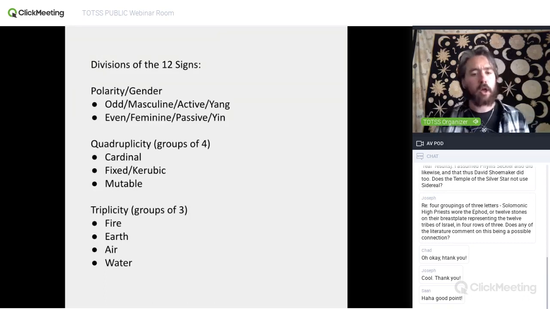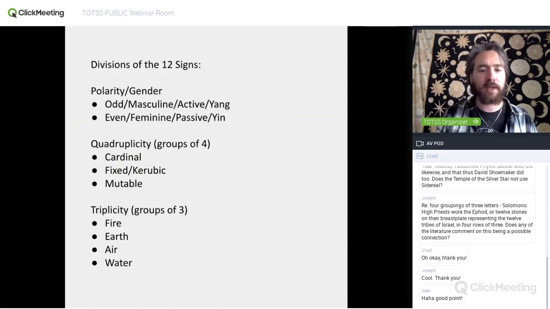All right, and then we've got quadruplicities and triplicities. Now, I continue to be confused by this occasionally because quadra means 4, right? And so one of them is a division of the zodiac into 4 groups of 3, and one's a division into 3 groups of 4. And I always mix myself up about which one is which. But if you just remember that quadruplicities are groups of 4, and triplicities are groups of 3, that's the way you can remember.